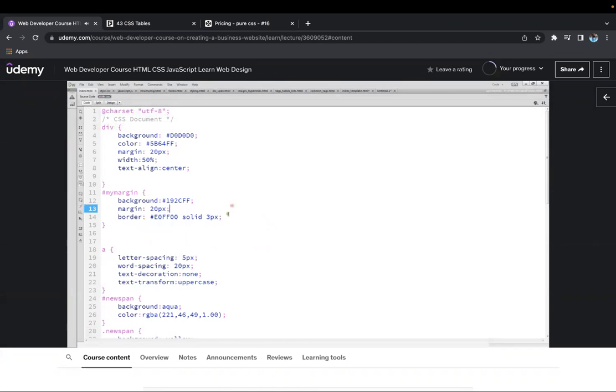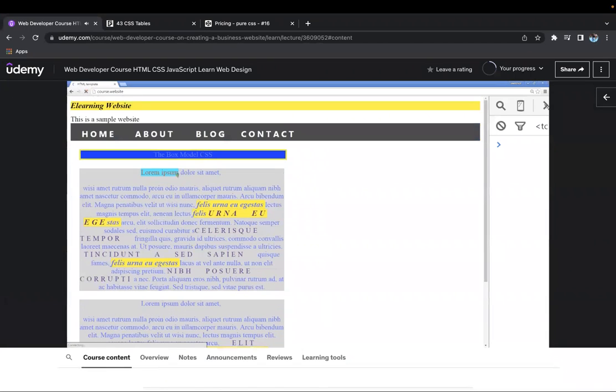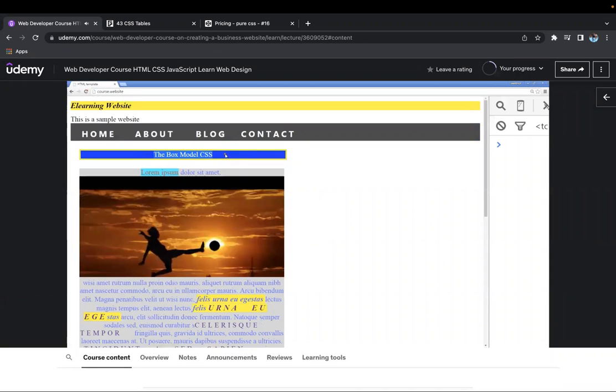And so this is more of a short form of writing it, because most of the time when you're setting a border, you're going to need a color, you need to specify it, as well as you're going to have to give it a width. So we go back out here. We can see here that we've written out that box model CSS. We've got that yellow border that we set.